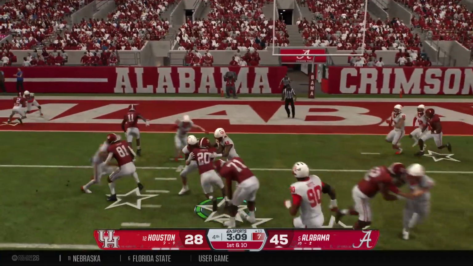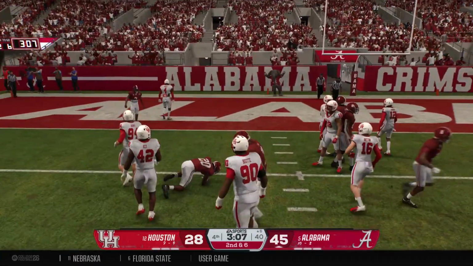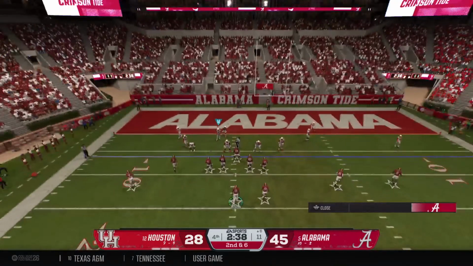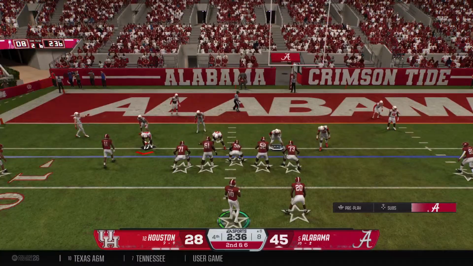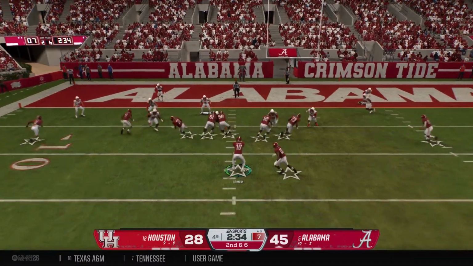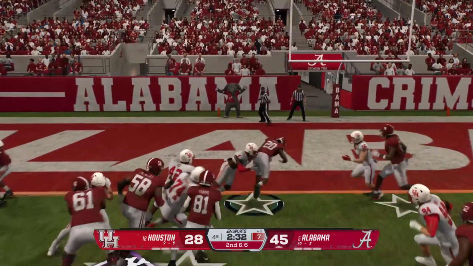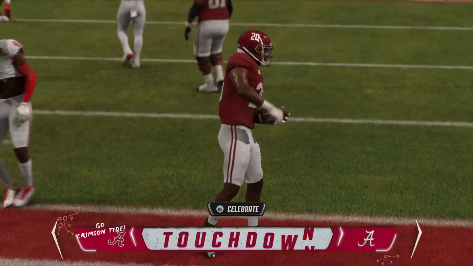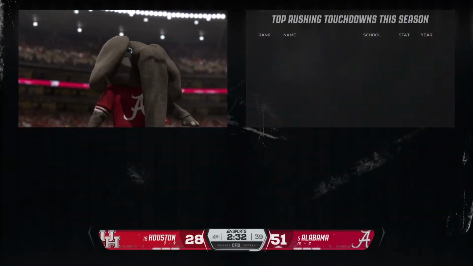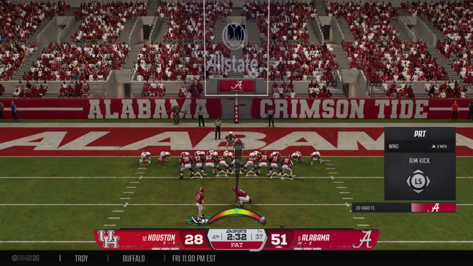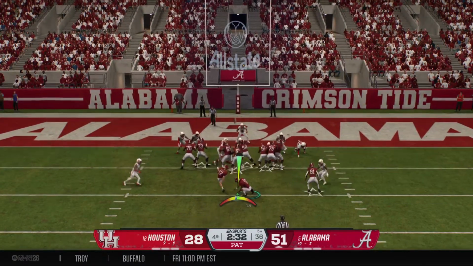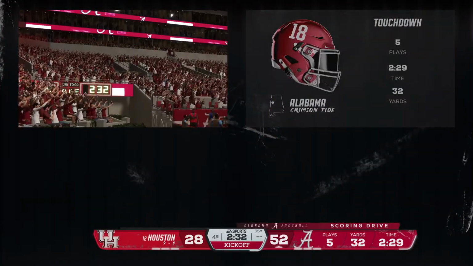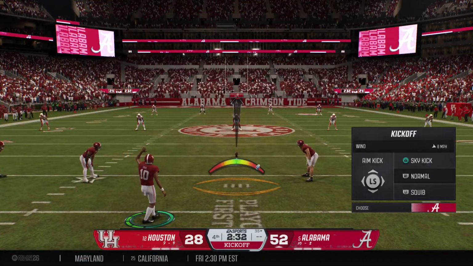Working clock with the ground game. They pick up 4, so 2nd down and 6 coming up. Handoff here from the shotgun. Touchdown, Crimson Tide. And the rout is on. Boy, Chris, how about the blocking on this touchdown run? The effort and execution combined with the vision of the running back, everything just working in concert together. Got momentum after scoring that touchdown.